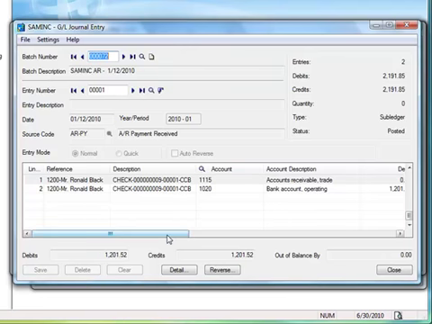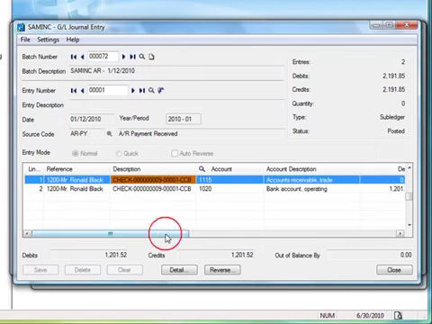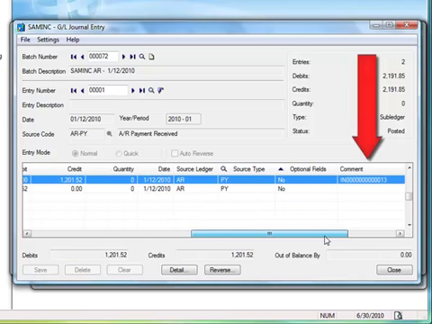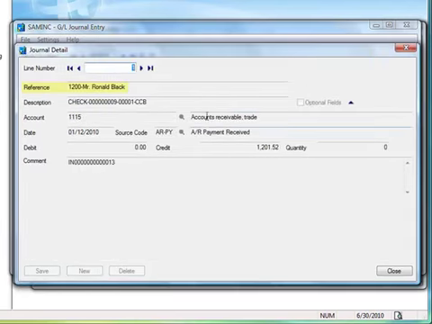Looking at the credit, you'll notice that the entry includes a reference field, a description field, and scrolling over we can see a comment field. There's an easier way to view this information without scrolling, and that's by hitting the Detail button. And again, here are the reference, description, and comment fields. The information presented in these fields has flowed down from the transaction in accounts receivable. Importantly, the point of this tutorial is that you're able to select the information that fills these fields from the submodules. So let's take a look at how you're able to customize these fields.